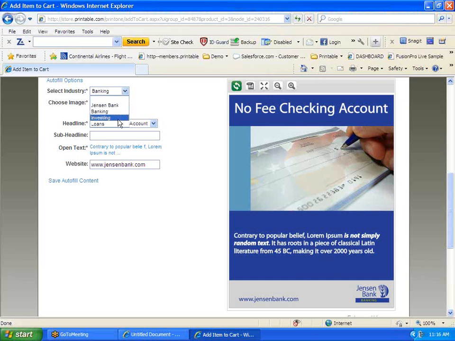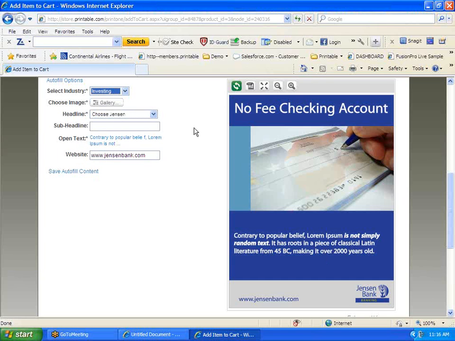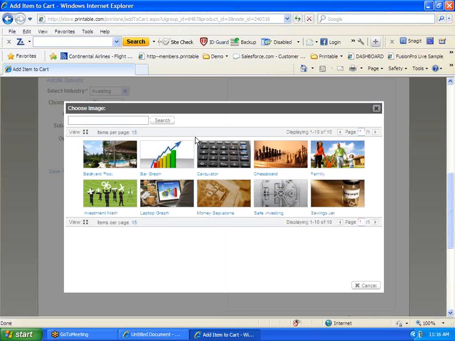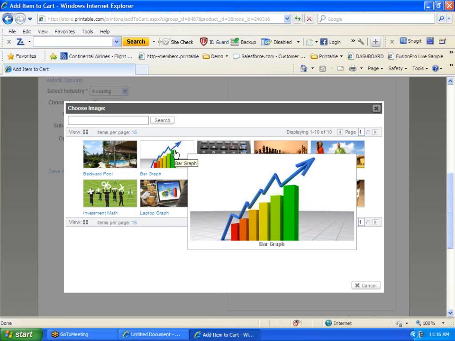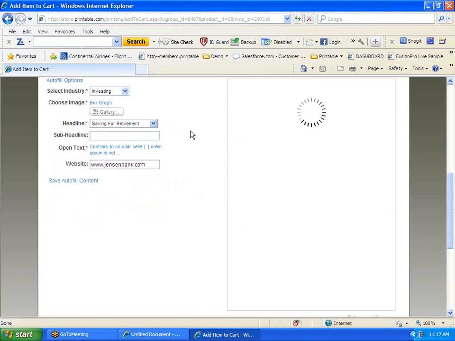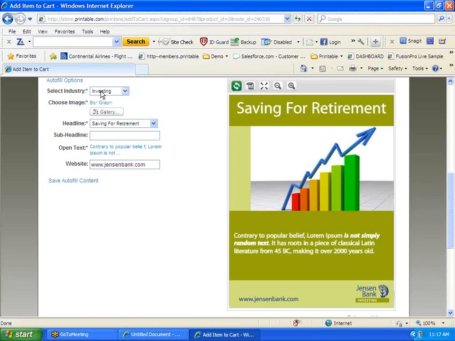Now, had I selected a different division, so the investing industry, now when I go into the gallery, now I see a totally different series of photos, and I also have totally different headlines. When I refresh this preview, you'll see that the branding associated with the sign has also changed to represent the color schema tied back to the investing division and their logo.